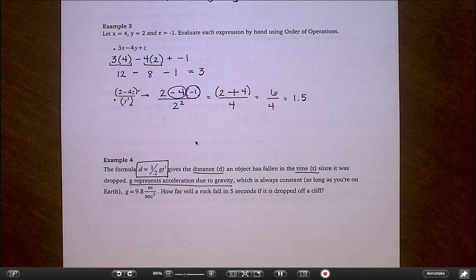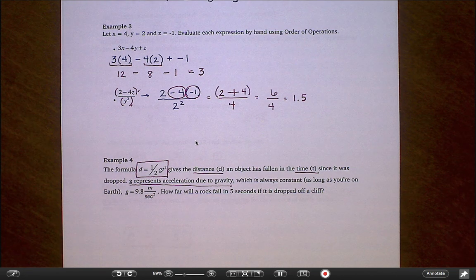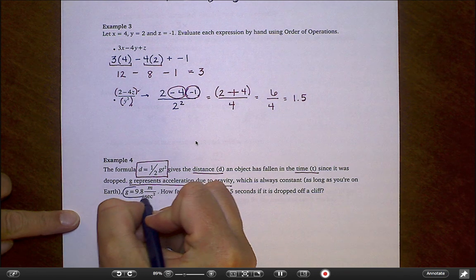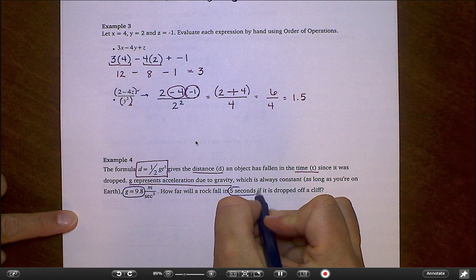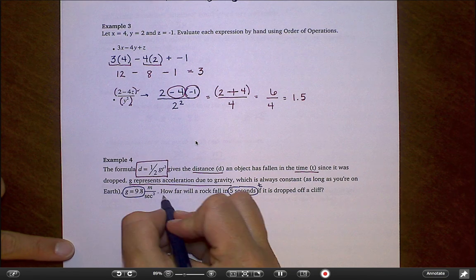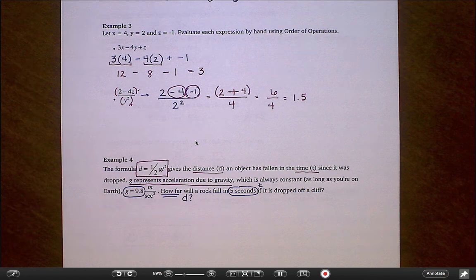And then somewhere in the problem, I'm guessing they're going to give me values for at least some of these variables and ask me to plug them in. So right off the bat here, I have g equals 9.8. And I'm going to come back to this in just a second because I know this might throw you too. But right here, I know g is going to be equal to 9.8. And then I have 5 seconds. Now that sounds like a time to me, so that's my t. And the question is how far, which means I'm trying to find what d is equal to.